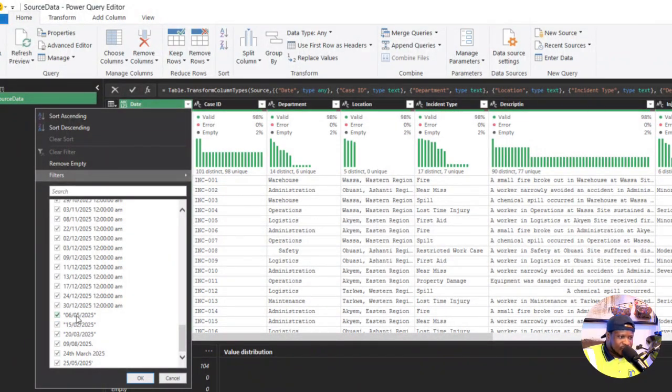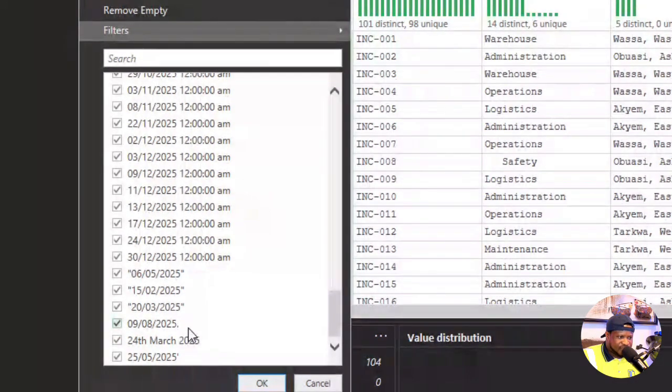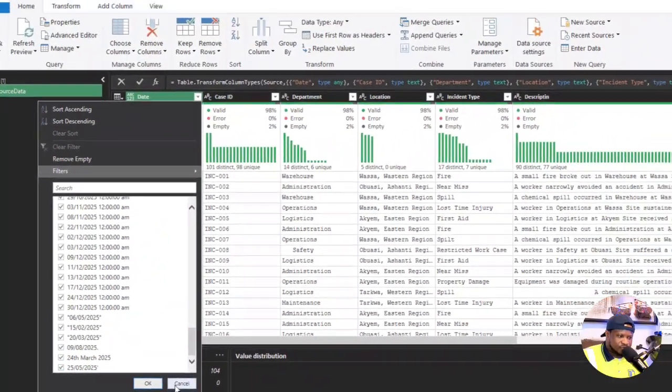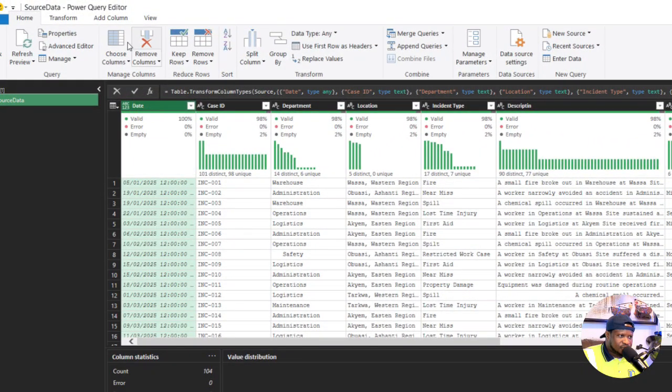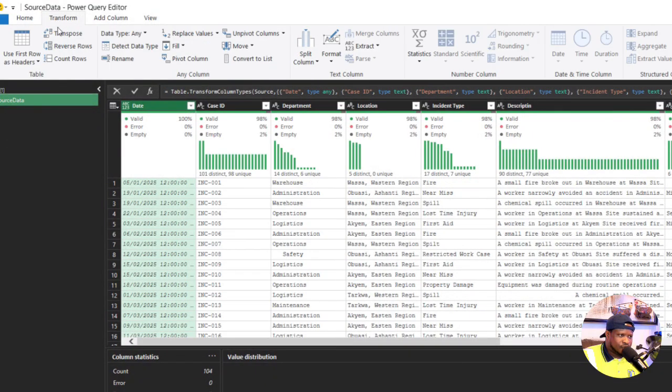Now, if you look clearly, we can see that there's a quotation mark right in front. This one has a full stop right in front. This one has an apostrophe right in front. This is a wrong date format. So what we're going to do is click on this and replace value. So we right click and click on replace value. Sometimes replace value doesn't show when you right click, so what you do is come to transform, and then we look for replace value.